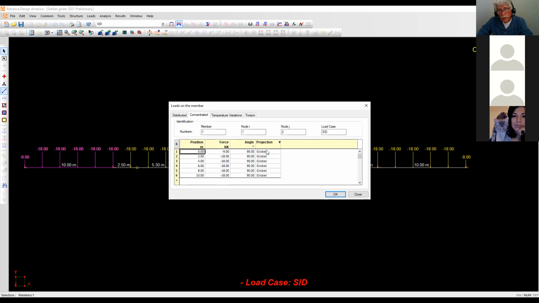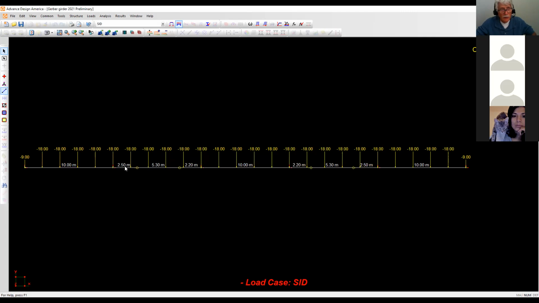And this is important. We'll talk about this when we do the trusses, but this is the orientation of the load. Put it at 90 degrees, put it global. Perfect. You don't have to change anything here. Everything's good. When we do the trusses, I'll explain the difference, but for here, it's a horizontal member. Leave it the way it is. So you do that for the first member. Then you double click on the second member.